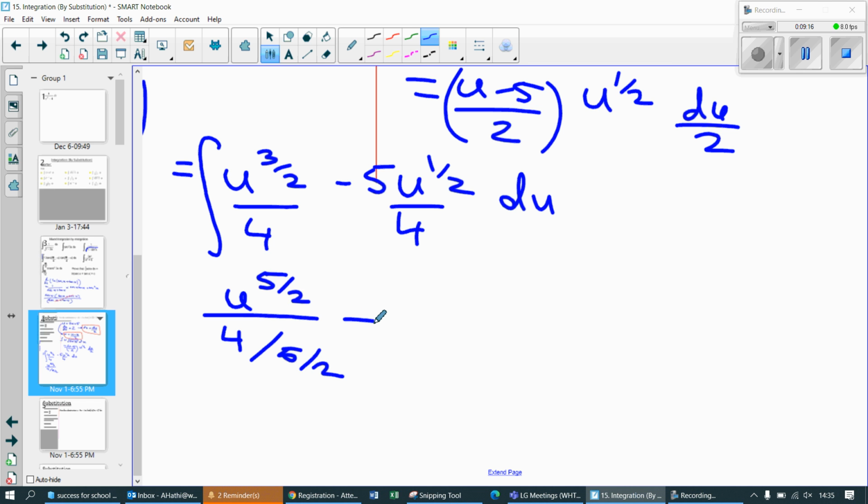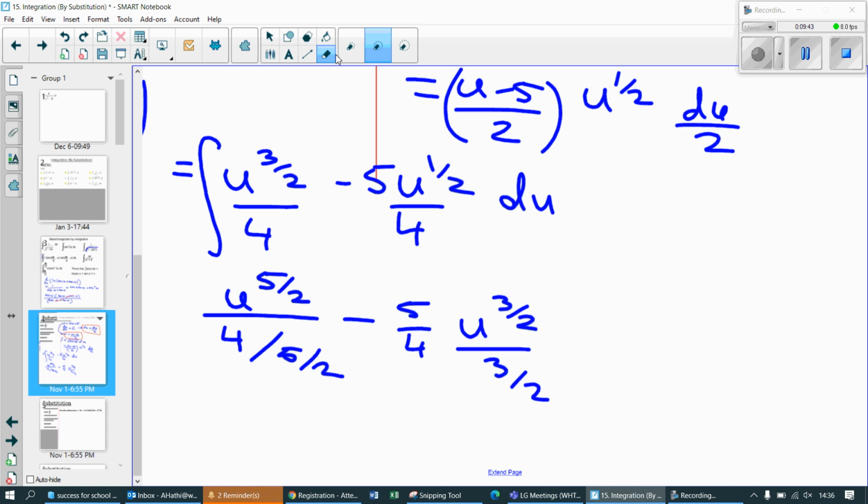And then minus, add 1 to the power, divide by the new power. So you've got 5 over 4 over there. Add 1 to the power, u to the 3 over 2 divided by 3 over 2. Would it be easier if I presented it like that? Does this get complicated? Okay, fine. In which case, what might be an easier way of doing this? Okay, I hope everyone will get this one. So this is a quarter. Everyone's happy with the quarter, and then 5 over 2. Does that make more sense? Yeah, sorry, maybe I should present it like that instead.